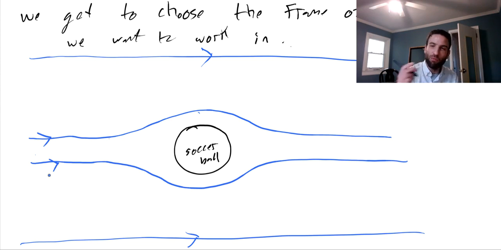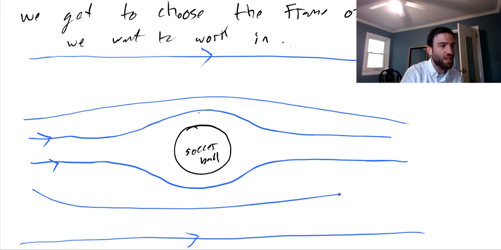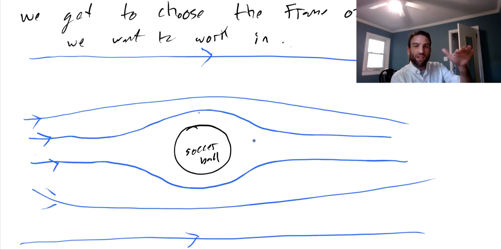I'm imagining the ball moving from right to left. So if I'm in the frame of reference of the soccer ball, air is flowing from left to right. Nice, smooth, even flow. Okay, and so what we see here is, in this nice, smooth, laminar flow, the relative motion is so little that everything stays laminar. These streams of air cleanly separate from each other in the front of the soccer ball, join up behind the soccer ball again as it travels, and the wake of air, which is this trail of air behind the soccer ball, is also smooth and laminar.